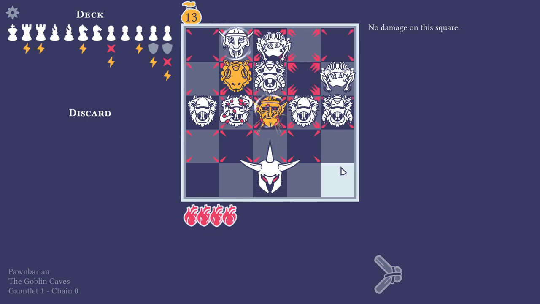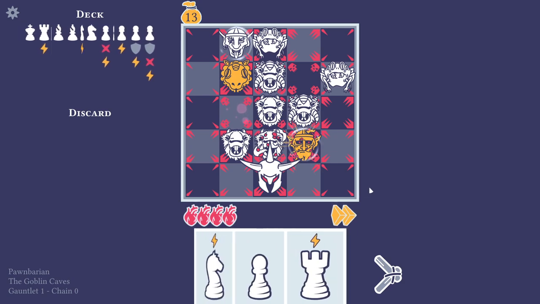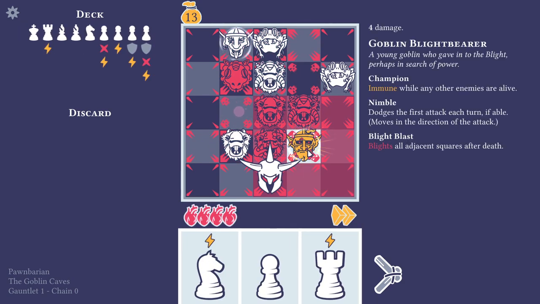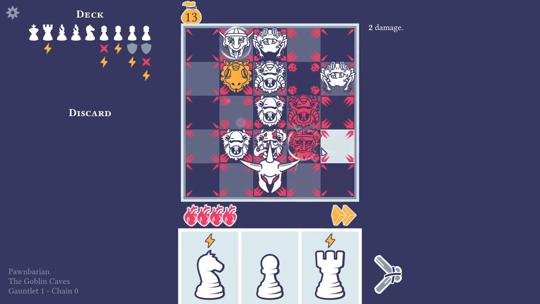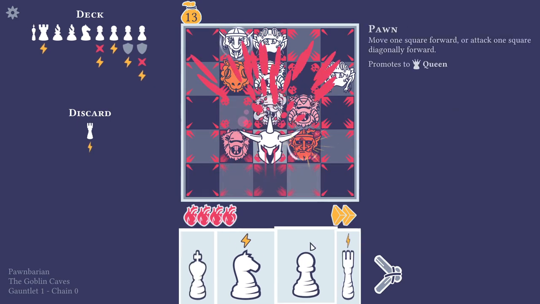Yeah, we die. I thought there was a shop before this. I kept my money because of the shop. Yeah, okay, well, we might die here. But we beat the game regardless, so I guess it's a win. Let's see how this will go. This is gonna blight when moving, so I should kill him right away. He's just immune while I'm not next to him. This guy has to die last. Yeah, well, let's obviously begin with this move.